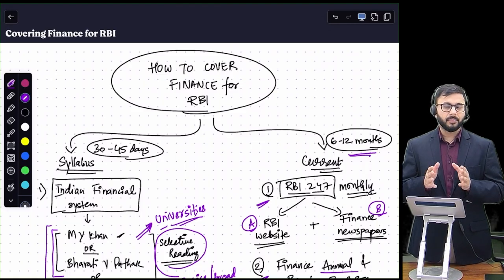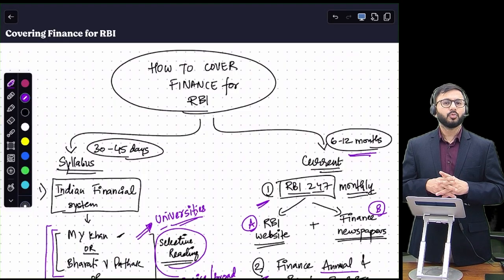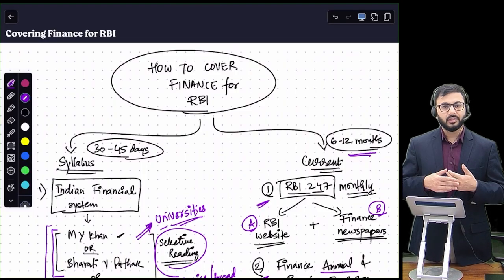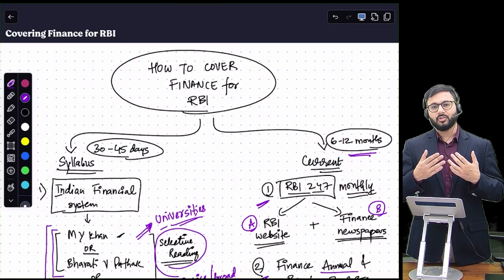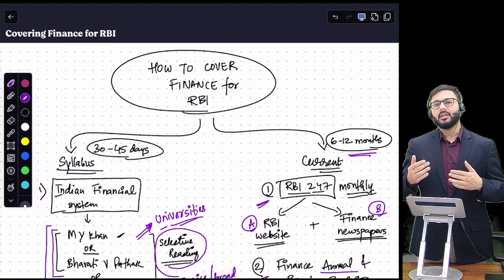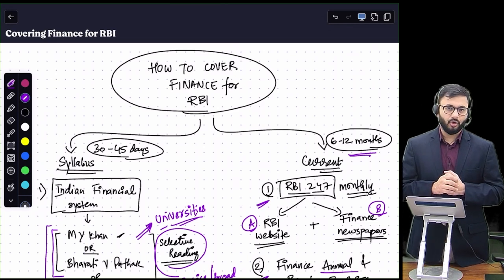Automatically you will be able to prepare properly by yourself as well. You would need guidance, but you would not have to pay or invest in somebody's coaching program in order to be able to clear the examination. Okay, you can very well do it by yourself as well. Takes a little more time, takes a little more effort, takes a little more research on your part.